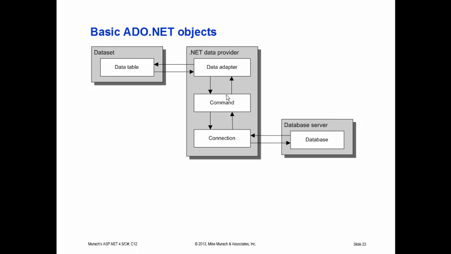These are some of the basic ADO.NET objects. We mentioned these early on. You've got your data set, which is an in-memory mini database. So it can have one or more tables. The tables can have relationships. The tables have columns, but it's in memory. Basically, what you do is you create a data set in your code, and then you fill it with data from SQL Server. And in fact, that's what this chart is trying to show us, that a data set gets these data tables. How does it fill them?